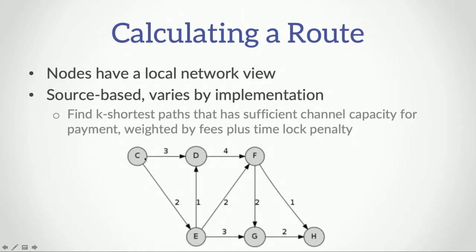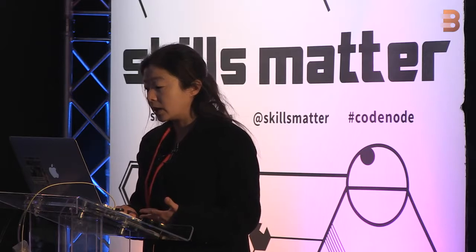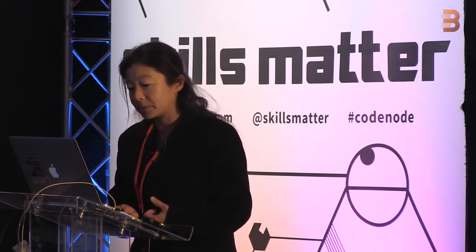And based on what they know about the network, like the channel capacities and which nodes have channels open to each other, the sending node will find some number of shortest paths to try for their payment. And as Fabrice mentioned, Lightning uses onion routing. So every intermediate node along the way that's forwarding a payment only knows what came before it and where it's going next. So they can't really help out the sender in finding the best route.